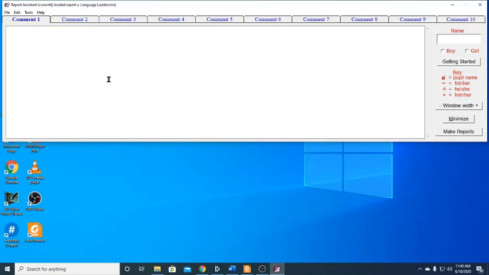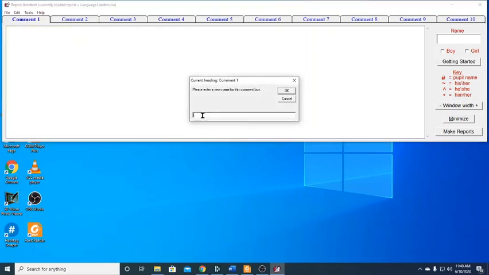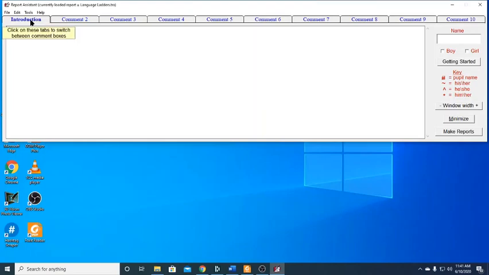I always start with an introduction, so instead of comment 1, I want to put introduction here. Now I can do this by right clicking: hold the cursor over the comment, right click, and you can type here, introduction. Have I spelt that right? No. I'm sorry, I can't make this any bigger. D-U-C-T-I-O, there's introduction. So it's come up as introduction.